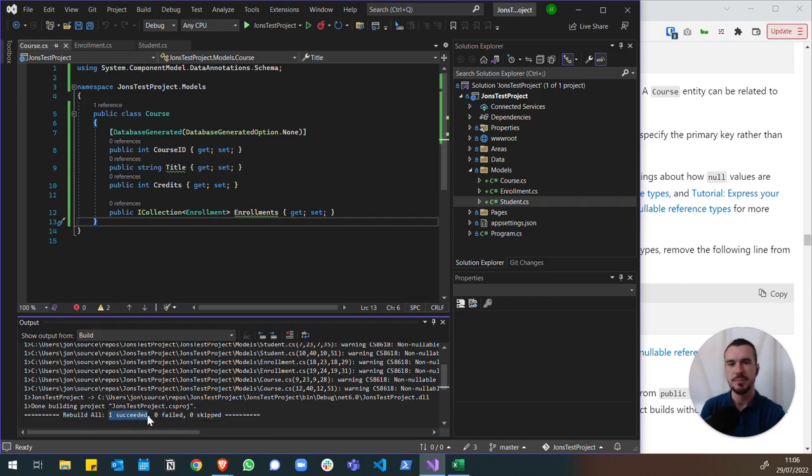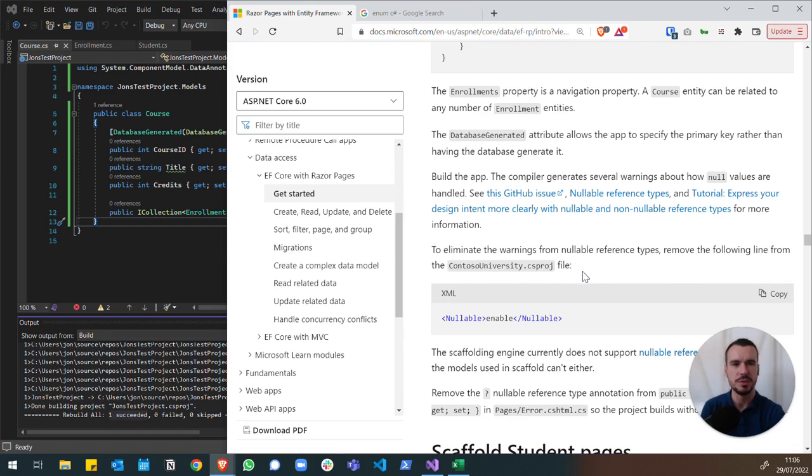It succeeded. So the project actually built fine. It would run, but we're getting some warnings. It's just telling us something that it might cause some issues down the line. Don't worry too much about the specifics of this, but essentially we're going to solve this by following the instructions in the tutorial. Essentially, we need to edit the main project file and remove this line of code.